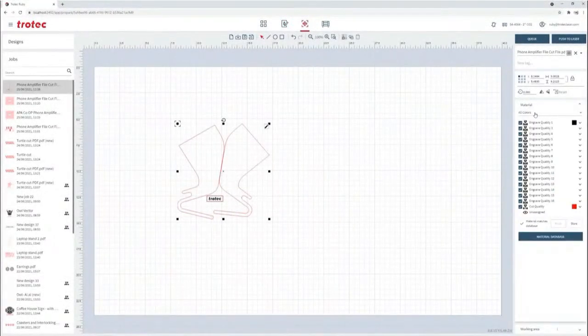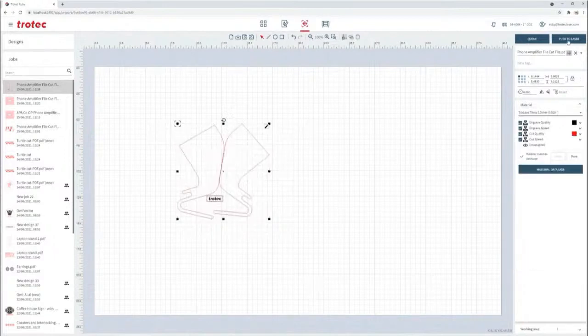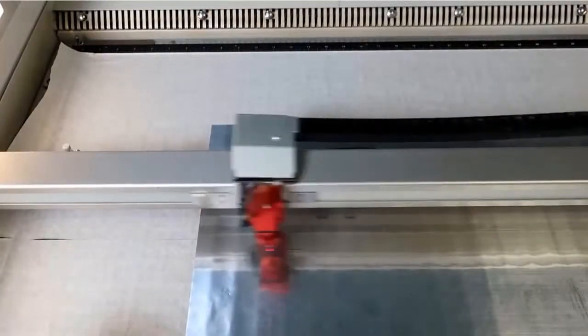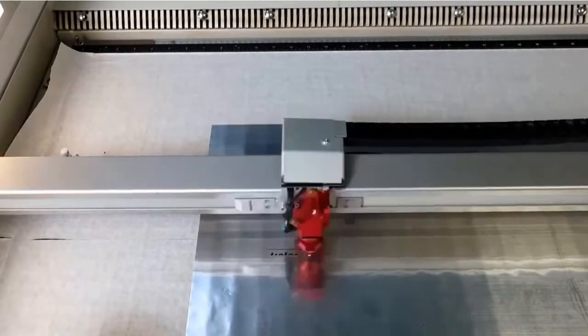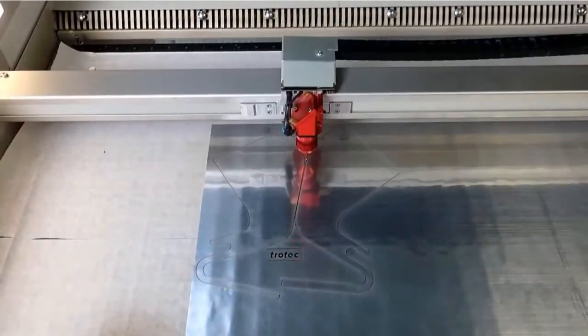Then I'm going to take my other materials, which are my two side panels, put in a different material, select that material off the list, and then cut that one out as well. This is a plastic that looks like polished metal. But again, it engraves black, but it's just much thinner, and it's got an adhesive back already.